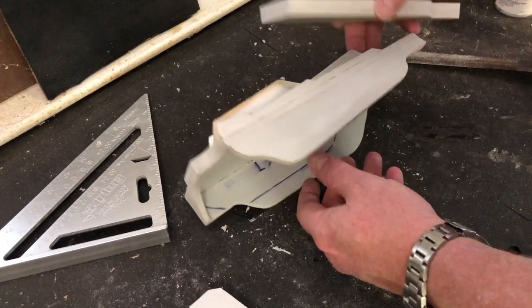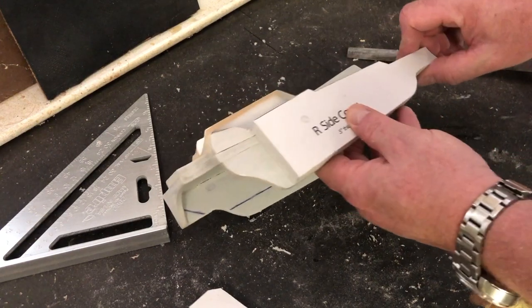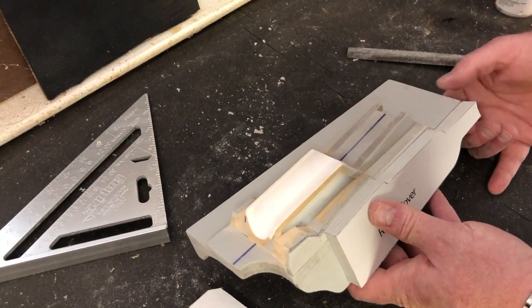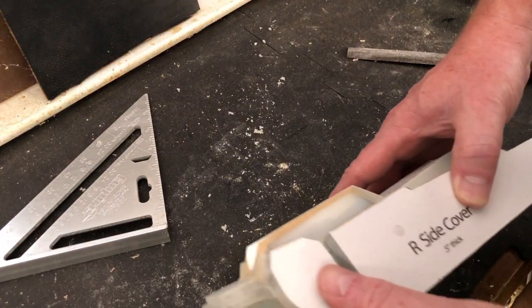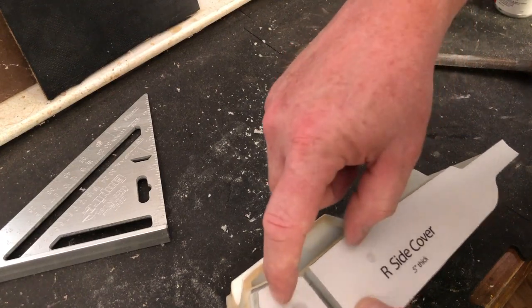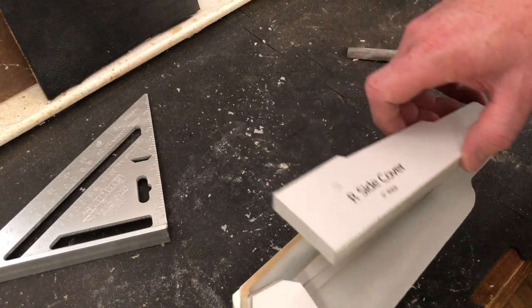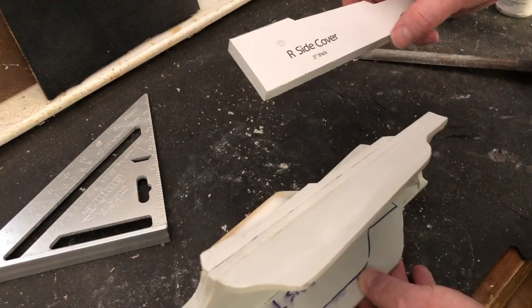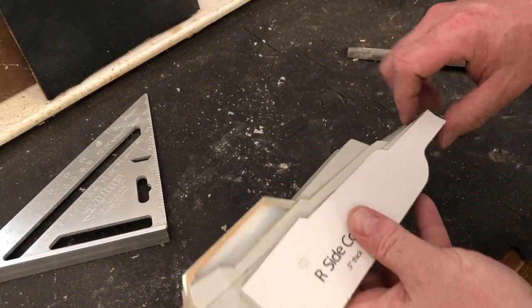Now clearly, because it's on a line here we're going to have a little space there, but that's okay - we can fill in just a little bit with some putty and when we sand all this rounded it'll all be gone. So I think I'm going to do the front half of this first. Okay now I'm really confused because I used the exact same piece of artwork for the top of this piece as I did for this piece.